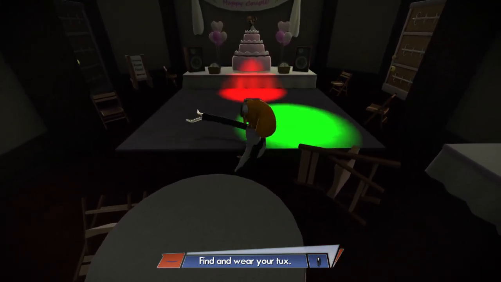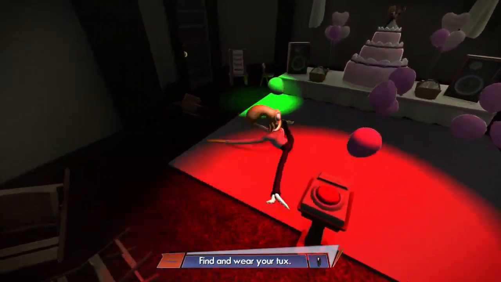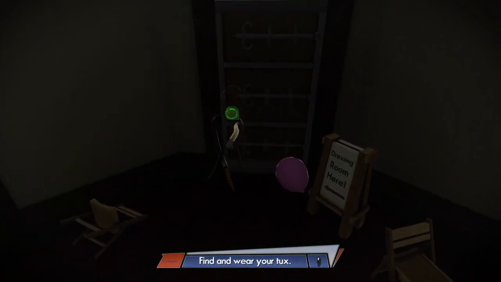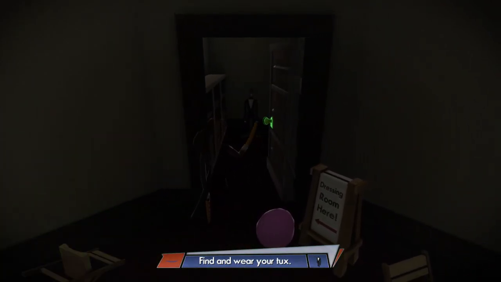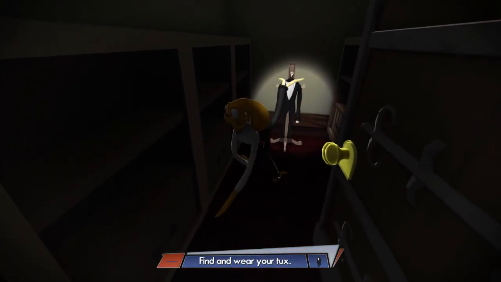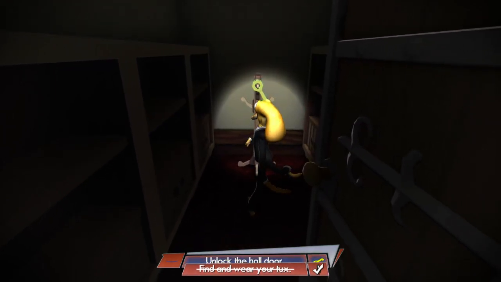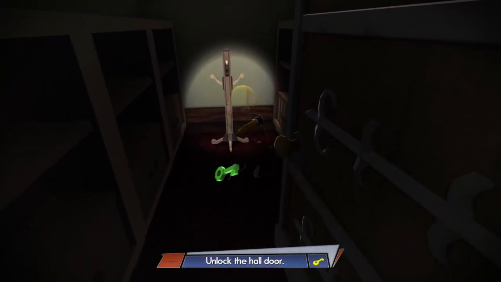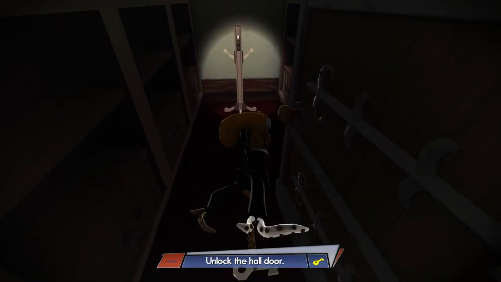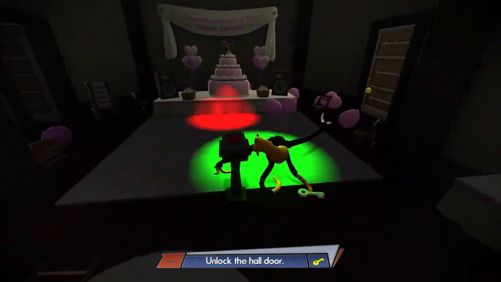Party time! I seem to have wrapped my leg around this. Woo! There we go. And there is my tux. What kind of a tux is that without a tie? That doesn't seem right to me. All right. I need that key, thank you. Switch back to my legs. Let's bust a move out on the dance floor.